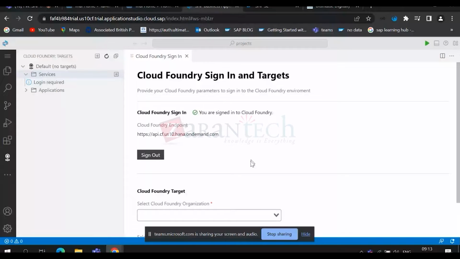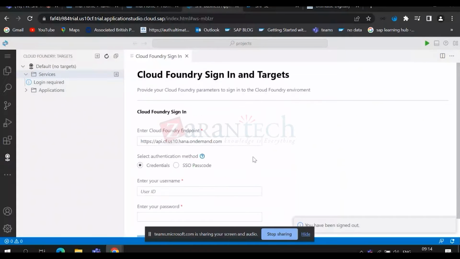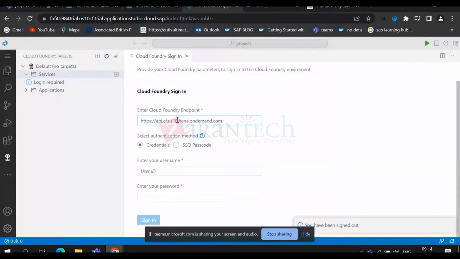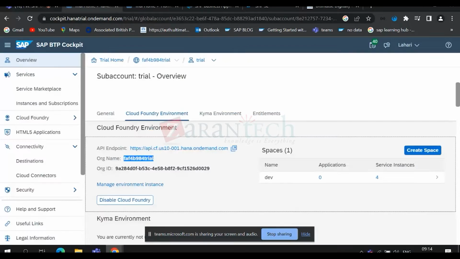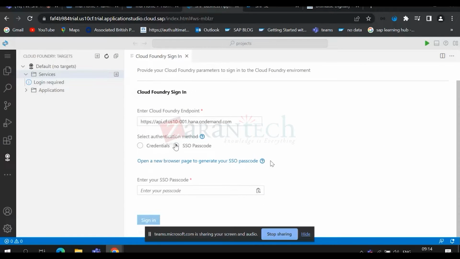Sign out over here. Change the URL, just add -001, and try to use the SSO.